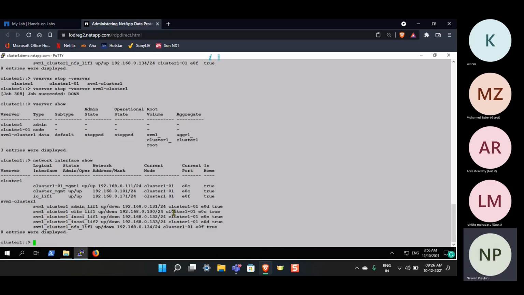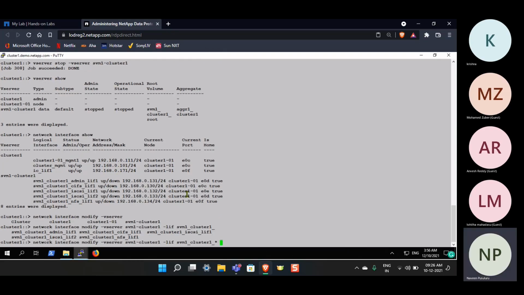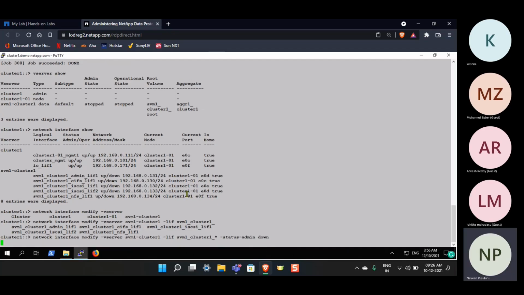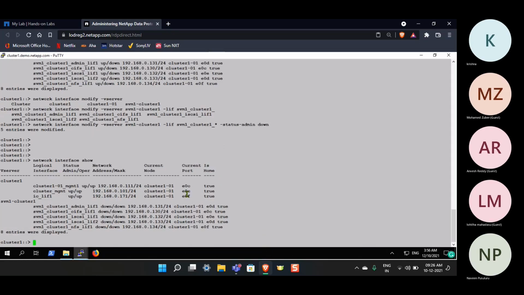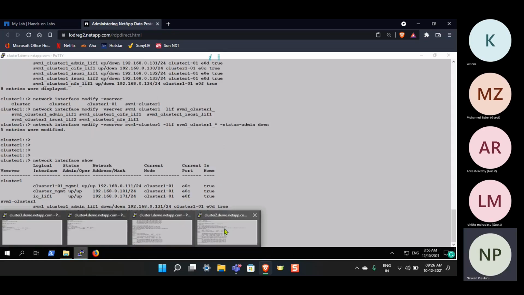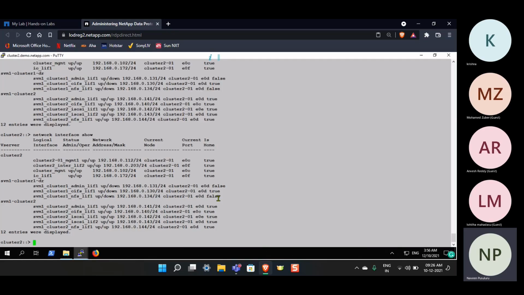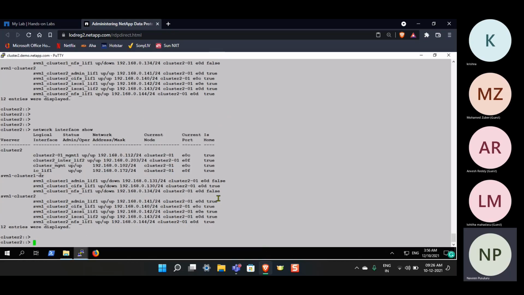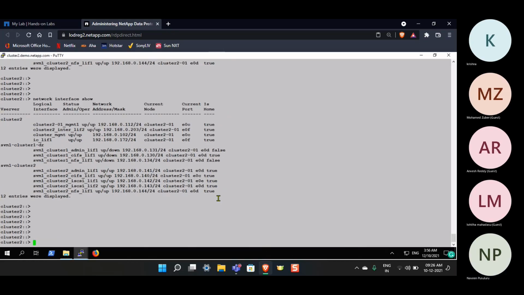Okay, let me do one thing. Interface modify on the source cluster. I'm bringing all the LIFs' admin status to down. Let me see if that works. So if you check now, it is showing both down, down. That means even the configuration is also not correct. We brought it down manually, and physical connectivity is also down. Still, it is showing down. I don't know why, like if we are doing something wrong.